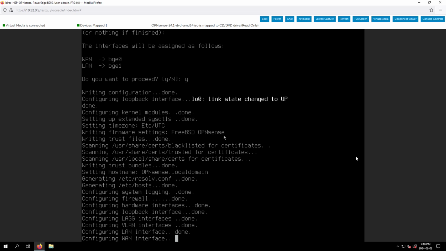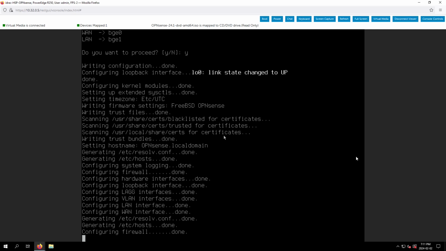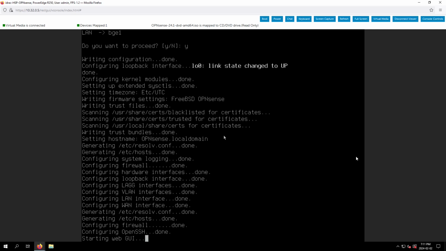Right now, it's trying to get DHCP on the WAN interface, and that's not going to work for it. OPNsense also runs, by default, a DHCP server on the LAN interface. If you're doing this in most networks, if you're doing it in production, that could cause some havoc.